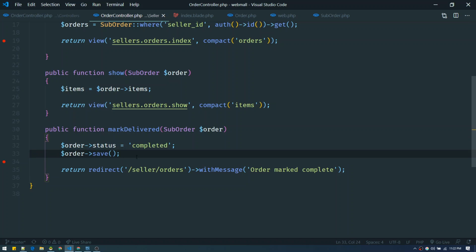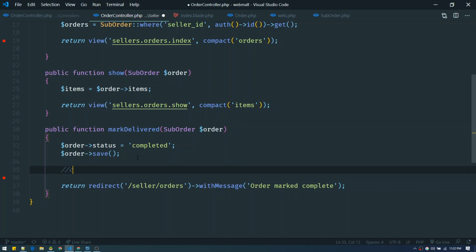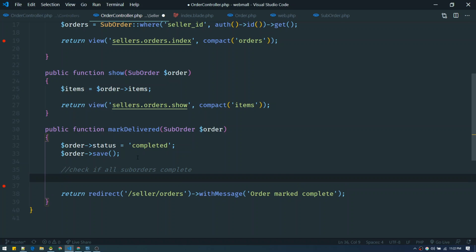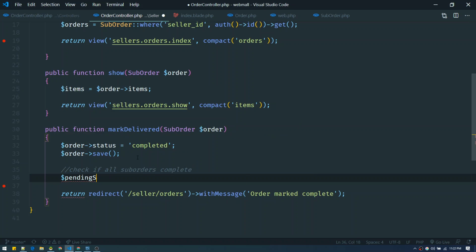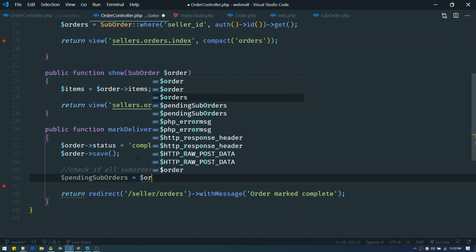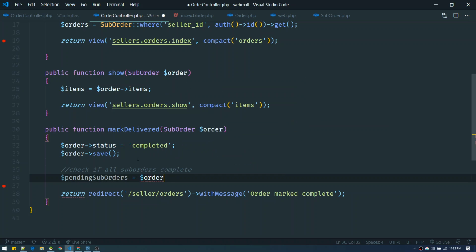And here next step what we'll do is check if all suborders complete. All right, so we'll fetch pending suborders. So this is the suborder.